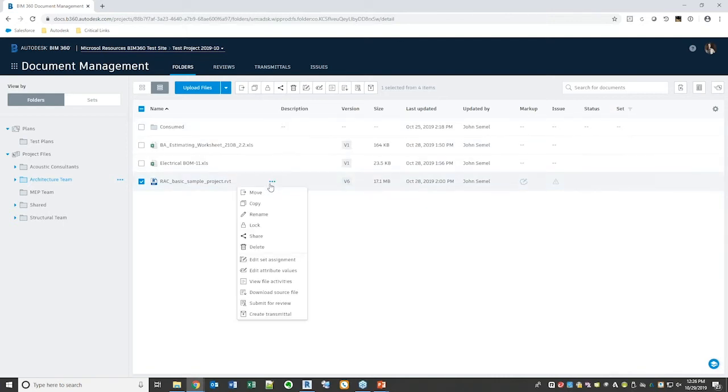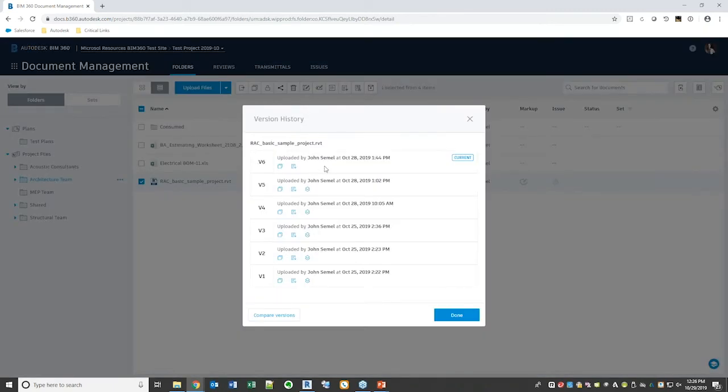So we should be able to download the file if we need to. You may also notice here we've got this version. So I can actually go back to multiple versions if I need to. And so can someone else. So for example, if someone needs to look at what was being done at the very start of the project, they can go back to that. They can download it, or they can make it current. And you can even compare versions.